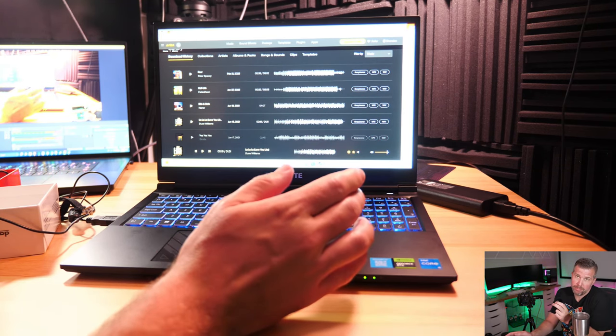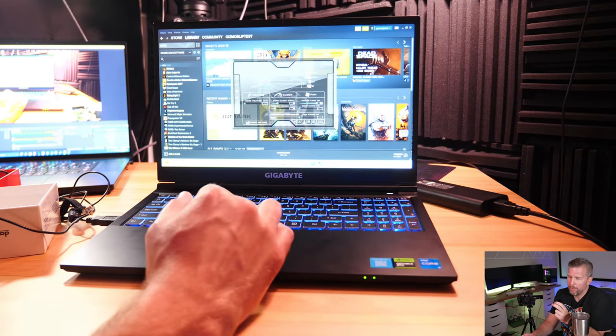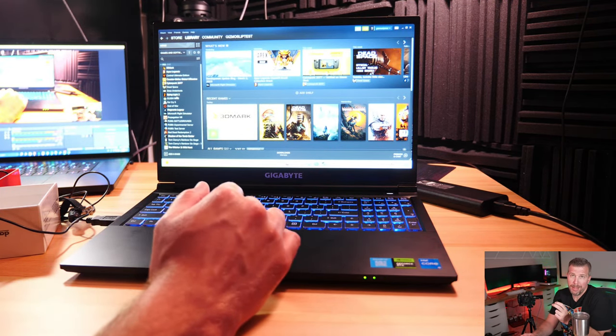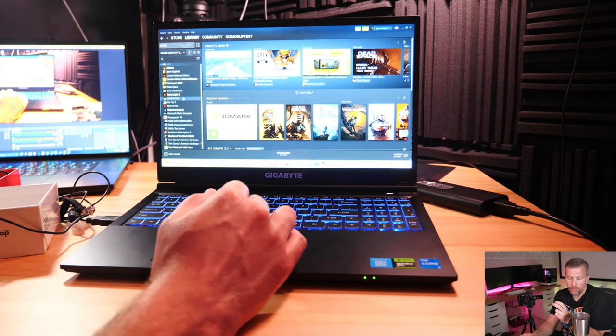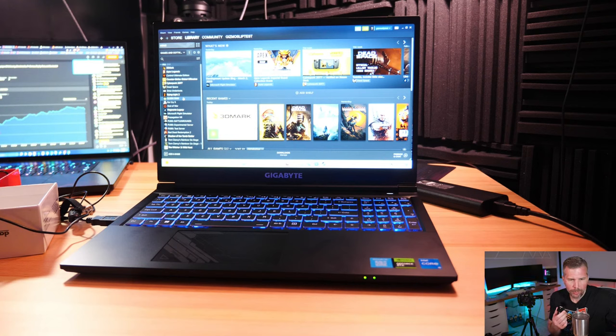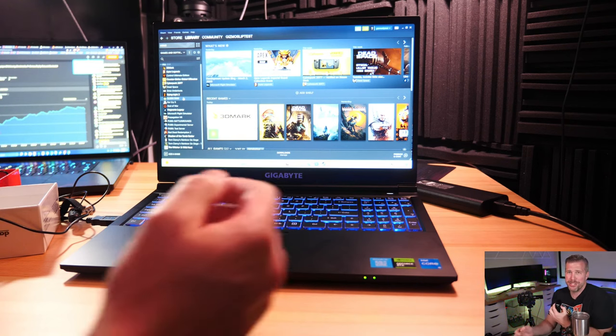That's what I would expect at this price point, though, right? You pay for what you get when it comes to speaker quality. Typically, it's one of those premium things you have to pay a bit extra for if you want high quality speakers. Okay, so sounds broken. No, that's how they're supposed to sound, I'm pretty sure.